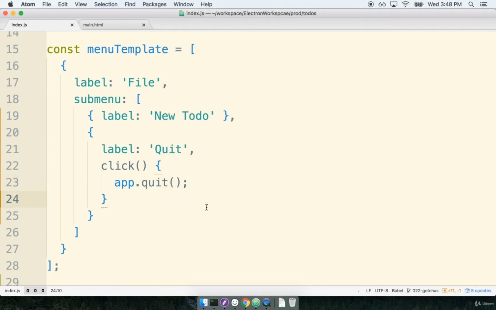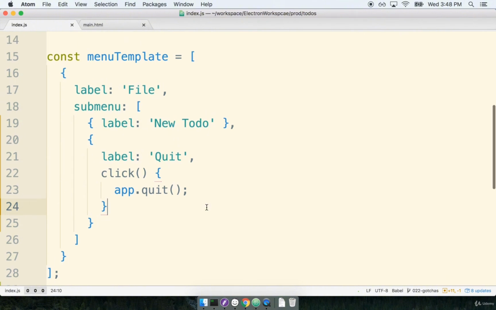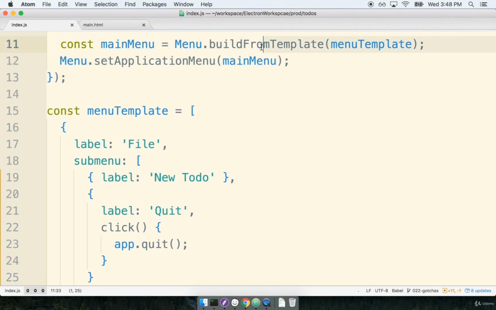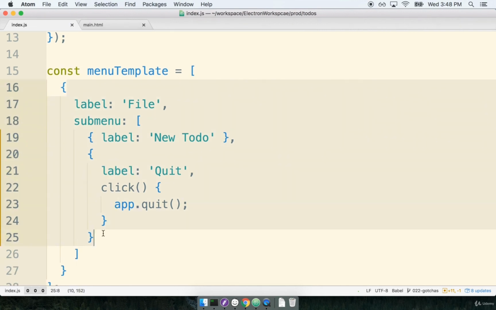Not that bad. Remember that in practice, as soon as we start to define our own application menu, we have to go back and redefine all this default functionality that we had out of the box with Electron. Now in practice, again, you really don't want to show your users the buttons to say open the developer console or reload the page or anything like that. So usually you're going to end up going back and adding in this additional functionality anyways.